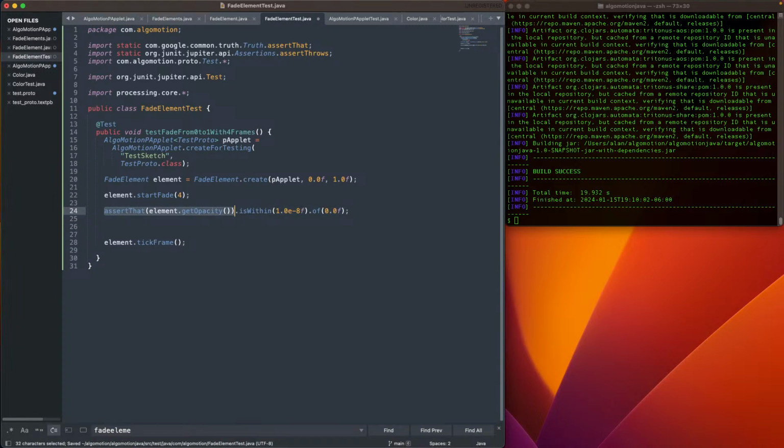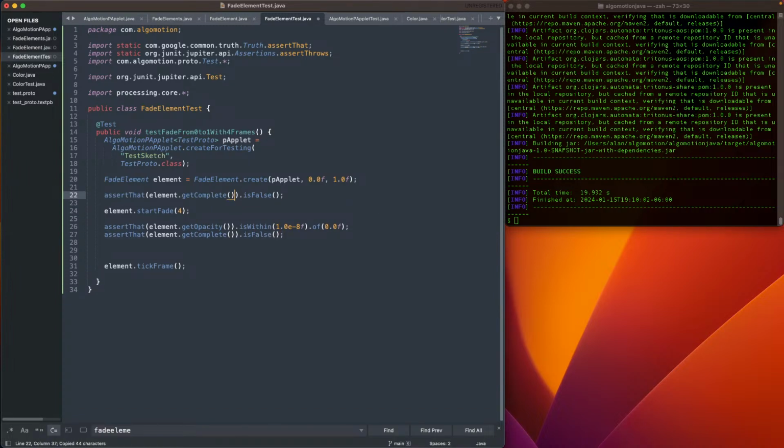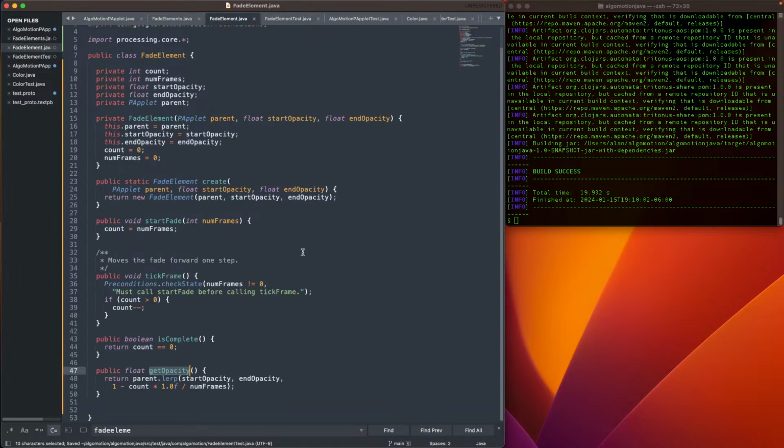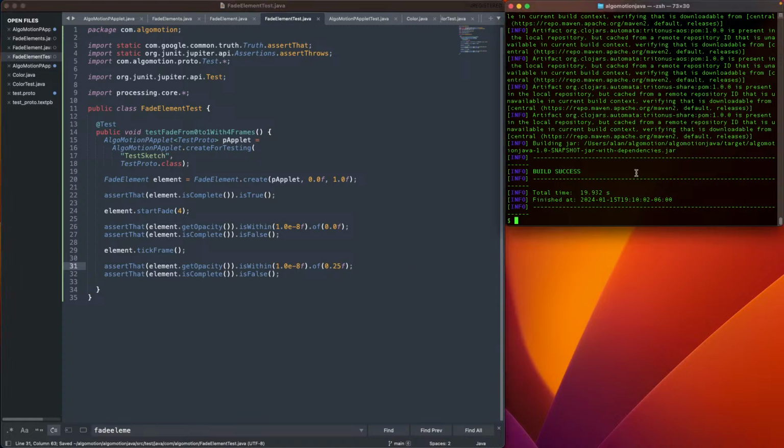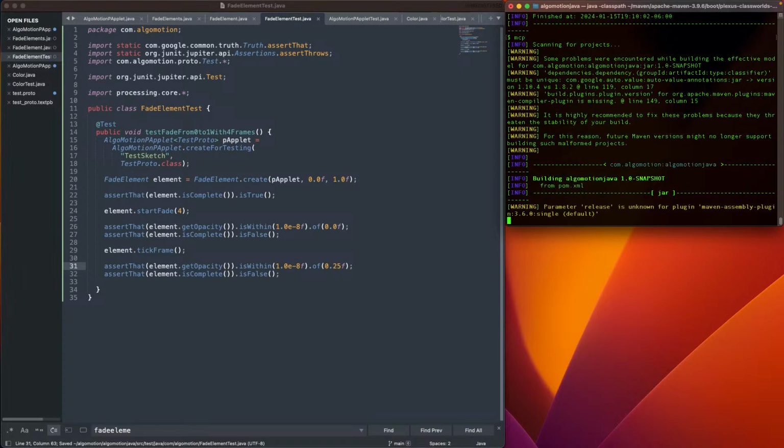And we can also assert that is complete is false. Prior to this, we can assert that is complete is true because it's not in the middle of a fade. That's all that is complete means. Then after that, opacity should be 0.25. So let's see. Start with that. See how that looks.